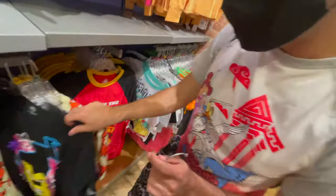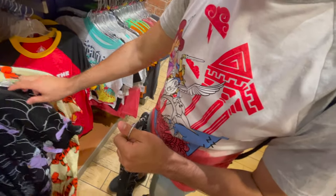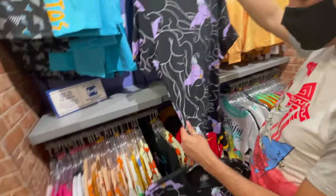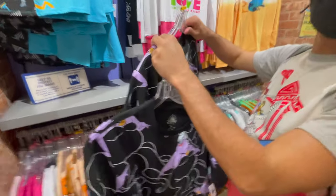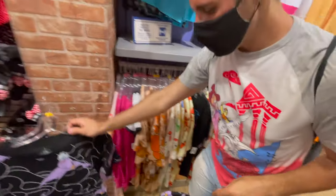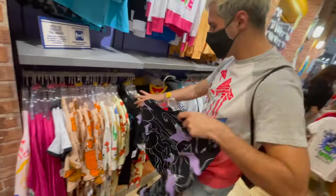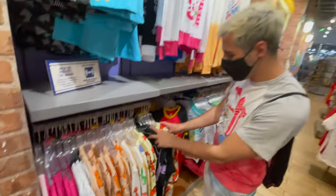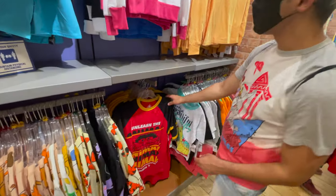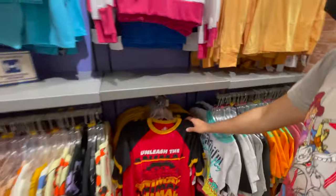Sure. A nice one. Let's see. I think it's so. There's only... And we can ask if they have a small, but I think a medium is a cool fit. So this is going in my basket. There are only two mediums left, so if you can make it here, there might be one left. So these here, we're going to start.